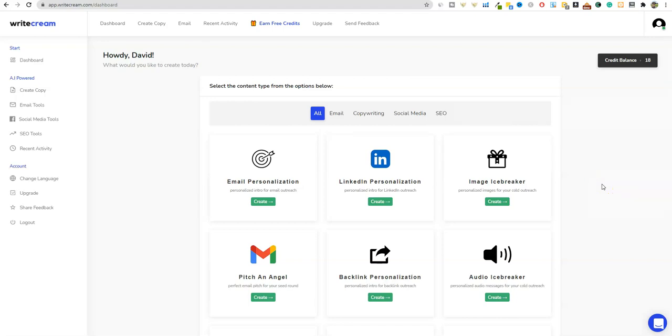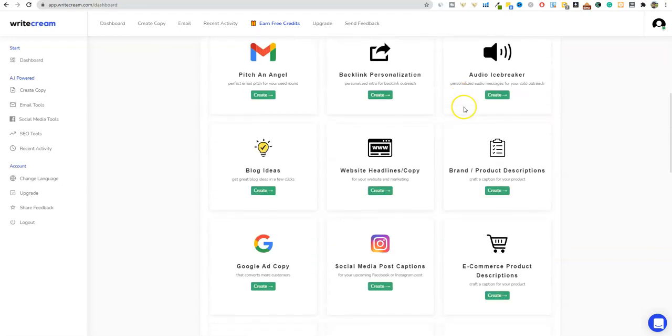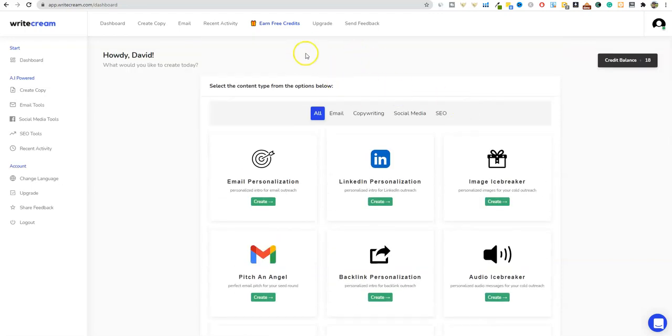I've got a tutorial and review for you today. We're going to be looking at Writecream. Now, this has been on Appsumo for a while, and I've wanted to do a review on it. I just have not had a chance. I have just signed up for a free account, and I'm going to walk you through all of this. And during the testing, I'll decide if it's a tool that I want to add to my arsenal.